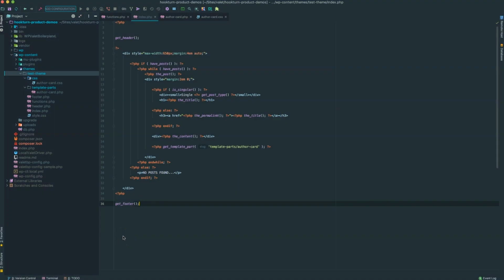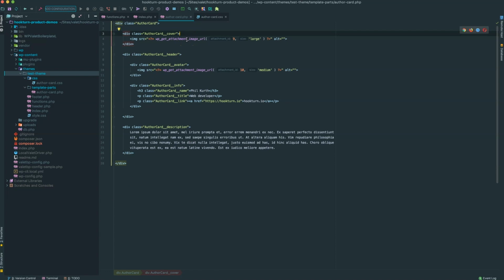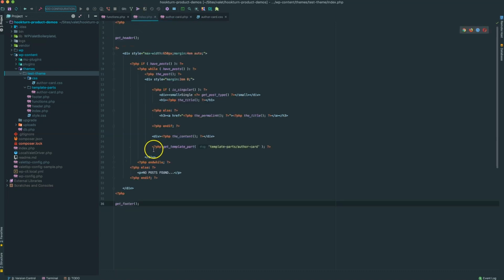Okay, so what you're seeing at the moment is a WordPress installation using a very basic WordPress theme. In the theme I have an index.php template which will be serving our content. I also have a template partial, which currently contains the markup for the component that we'll be converting to an ACF block. The component is titled author card, and it's currently hard-coded into the index.php file. You can see it right here, and we're doing that simply so we can get a glimpse of what it looks like on the front end.